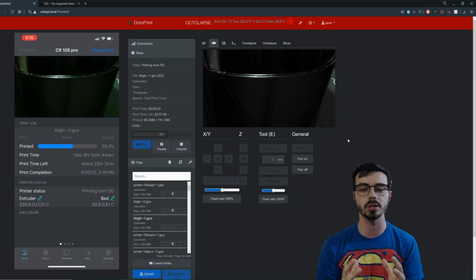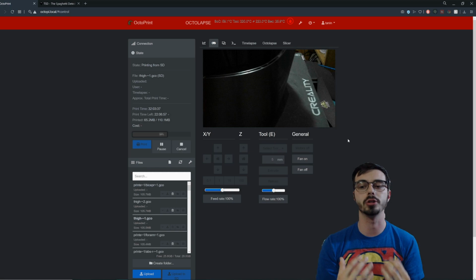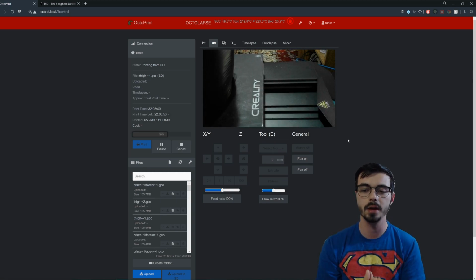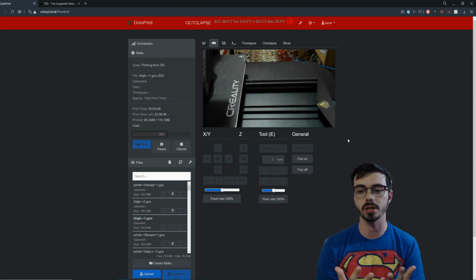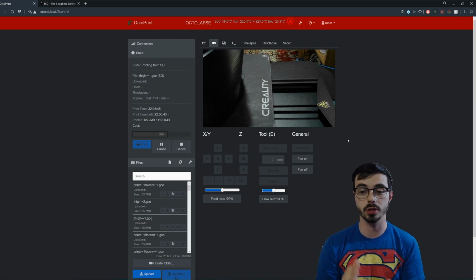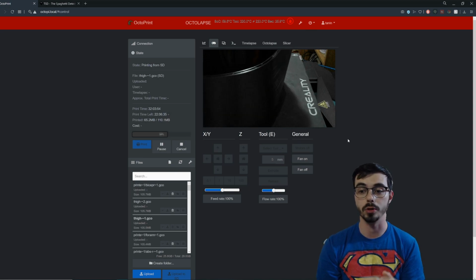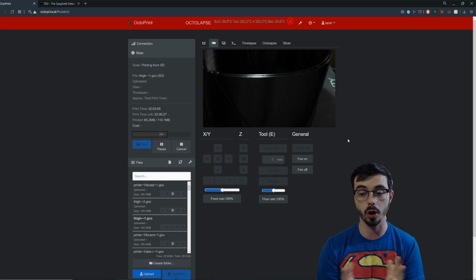It seems to me like it's truly the best free monitoring system. Spaghetti Detective does do this, but it's not free. You only have a 1-month trial, and after that, you gotta pay or accumulate those hours by doing certain things. OctoPod is completely free. So there's spots where it doesn't work unless you're on your local Wi-Fi network, like the actual camera view, but you can see most of the other stuff regardless and get notifications.